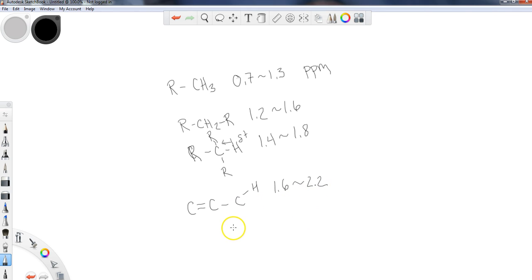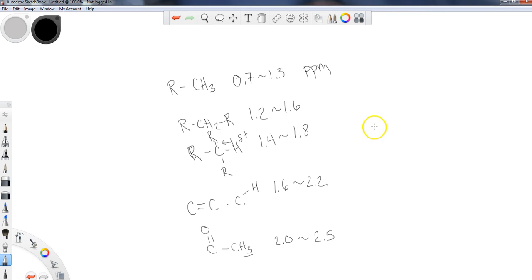All right, so then the next common one, and I'll probably delete after this, so go ahead and write this down or pause the video if you need. If I have what we would call a methyl ketone, or any sort of R group on the side of a C double bond O, now we're starting to up the game in terms of the electron withdrawing capacity. So at this point, we're going to have anywhere from 2.0 for these protons here to, I'm going to say, about 2.4, 2.5.